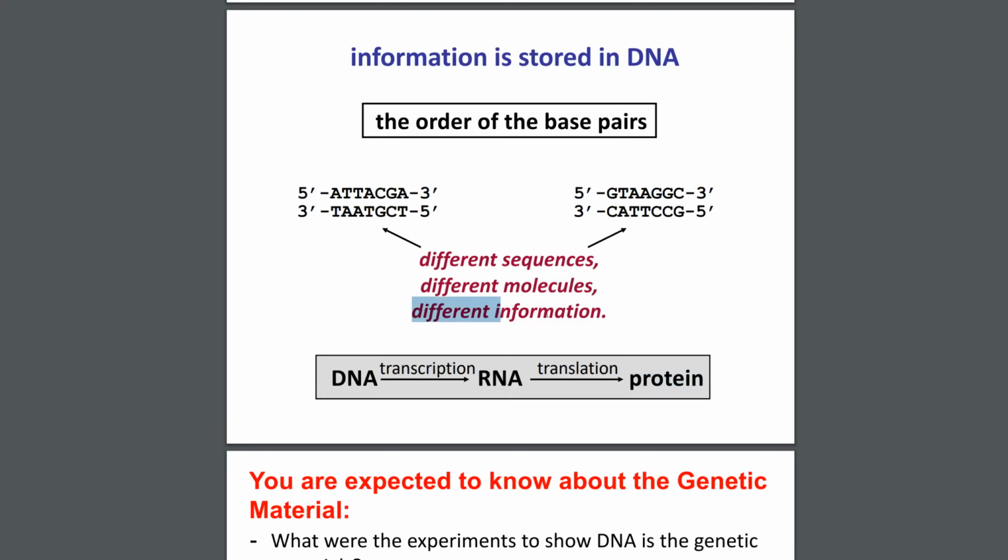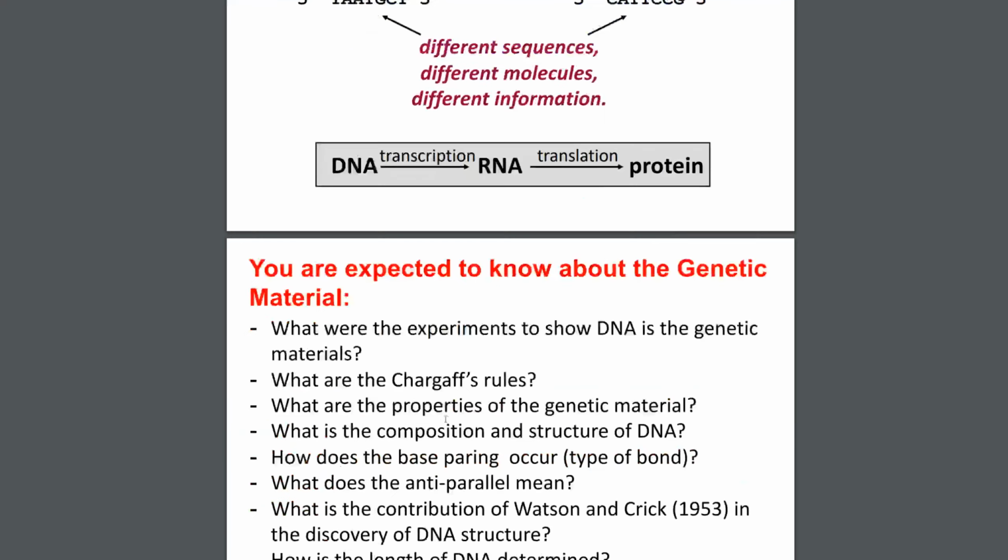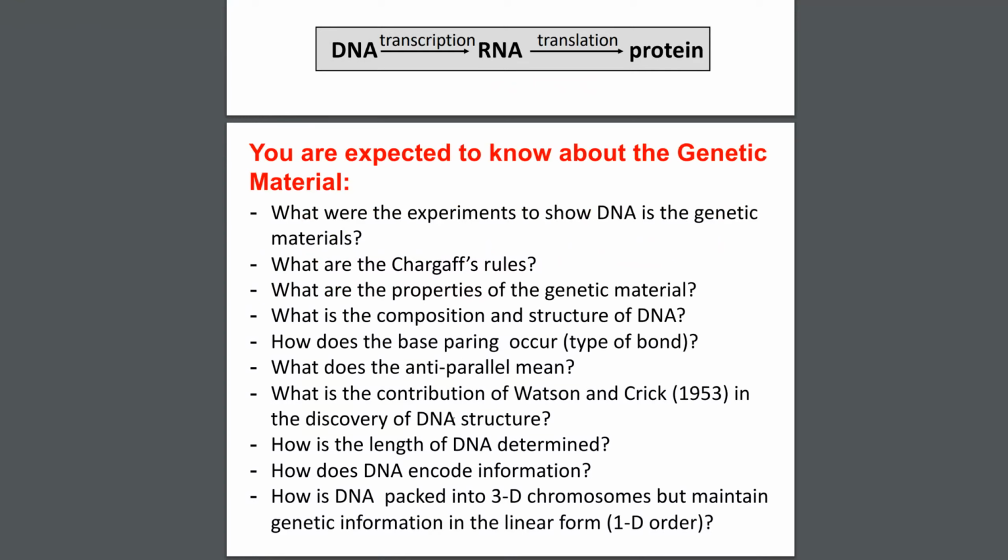And different information could refer to RNA, where different sequences will code for pieces of RNA that will contain information on making the next step of proteins, and even information that could be used in other parts of the cell. They'll be completely different if the DNA sequences are different. And this occurs all throughout our genome. So for now, that is what we are looking at in terms of the beginning of this. It would be really good to go through these questions and answer them as best as you can.